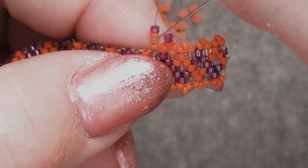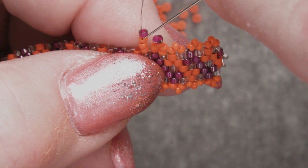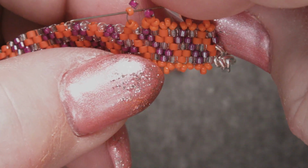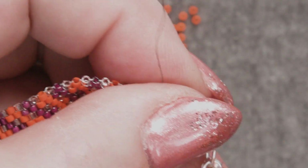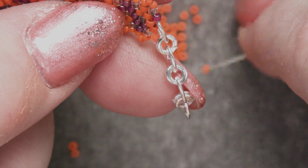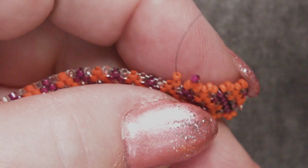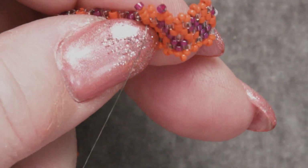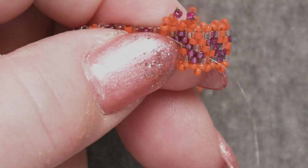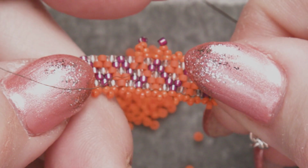So I've added the 3 little orange beads and 1 of the size 11s, and I'm going to go down through bead number 3. Just bead number 3. Right there, and I'm going to add 2 more of the little orange beads. 1, 2, 2 more of the little orange beads, and back down through the next bead in the pattern. And get all that pulled tight. Sometimes I need to tug on that little purple one at the top. And we're going to make a series of these little triangular shaped type picos.